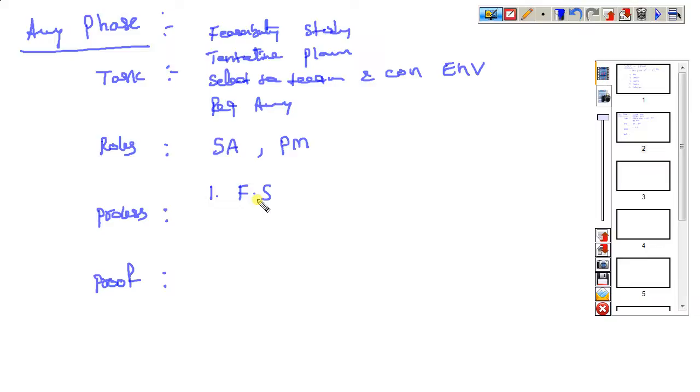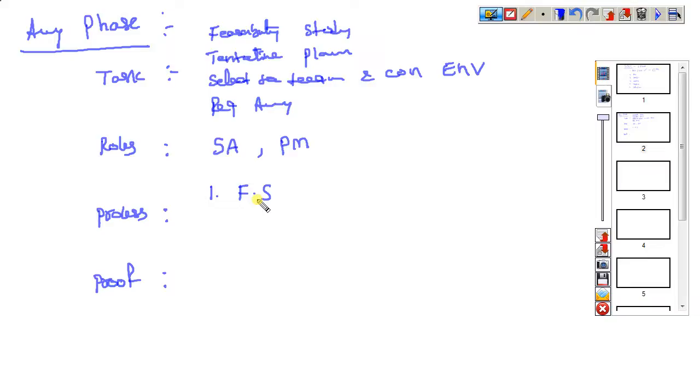What system-related specifications are required, we need to analyze all of that in this section. So in the analysis phase, the tasks are feasibility study, tentative planning, select the technology and confirm the environment, and requirement analysis. First, we need to discuss the feasibility study.